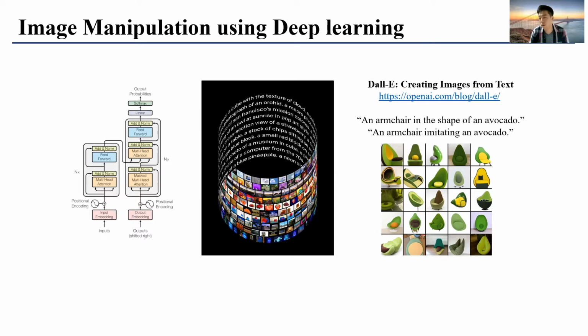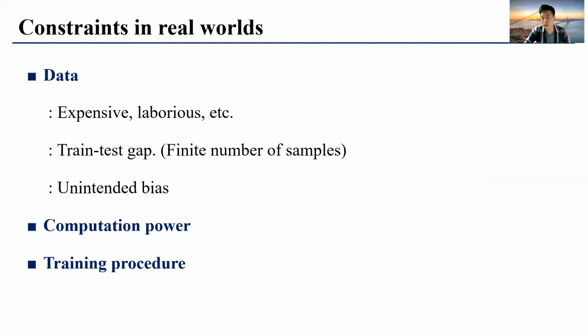But if you look into it in a little more detail, the situation is quite different and actually difficult, and even far from being solved in many practical applications. So today I'm trying to boil it down to this: in real life, life is not easy. There are a lot of constraints in the real world. Even though your model looks like it can solve such complicated tasks based on your data, usually collecting that data itself is a really expensive and laborious task.